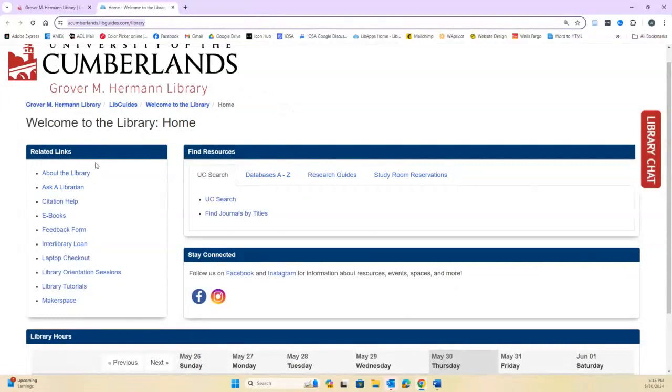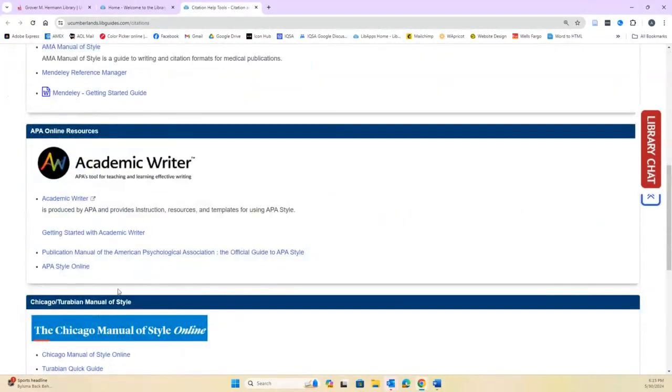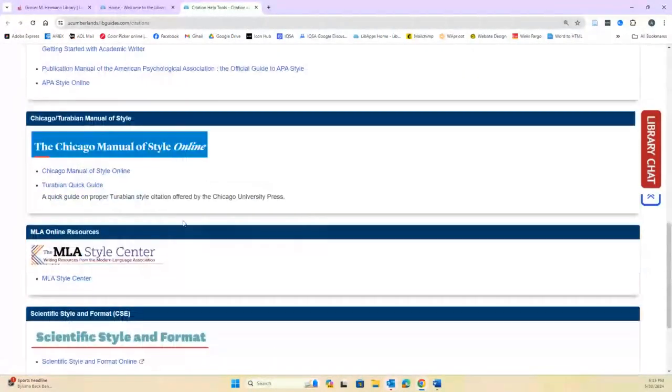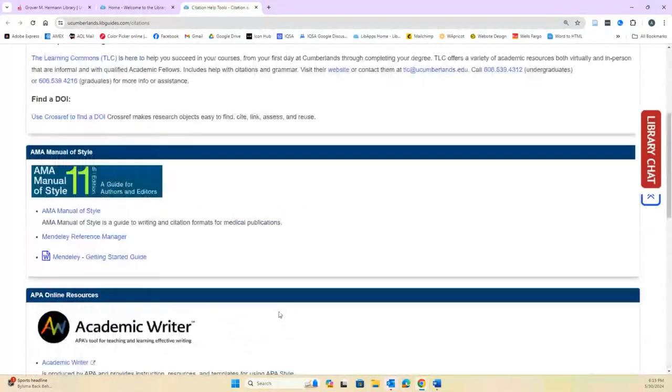Again, on this left-hand side, we're going to take a look at citation help. You are doing research. You will have citation questions. That's fine. If you click this button, it is going to take you to library resources about doing citations. So, for example, if you're doing APA, it's going to take you to a link for the online style guide. It's going to give you a link to a citation management software created by the APA. And similarly for Chicago, MLA, and all those other fun and exciting citation styles.